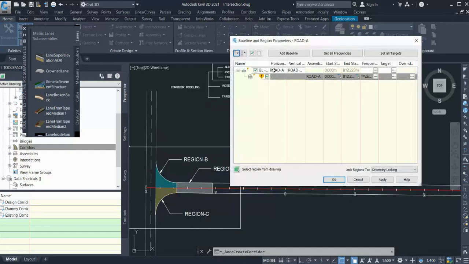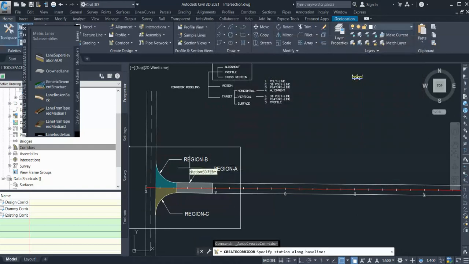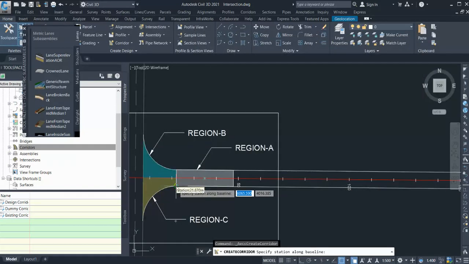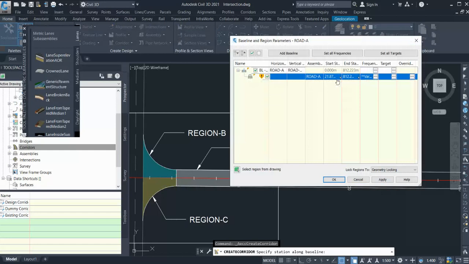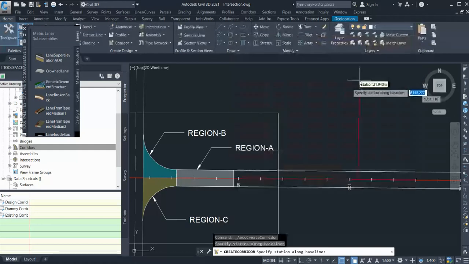So this will be one region already, which is this region, and you have to decide chainages for this. So this region will start from this chainage. So you can click and select your chainages from here as well. You click over here, and it will give you the option to select from where to where you have to model this region.